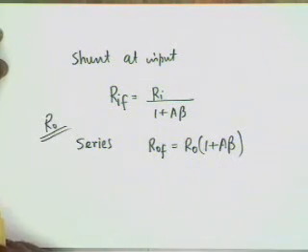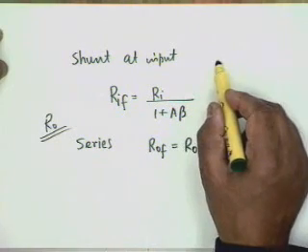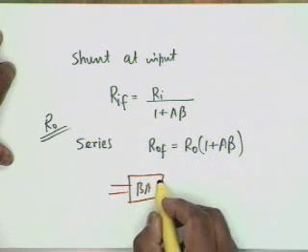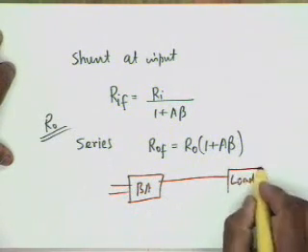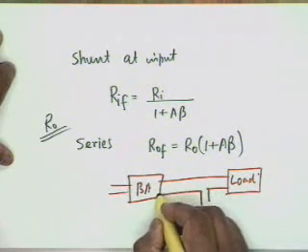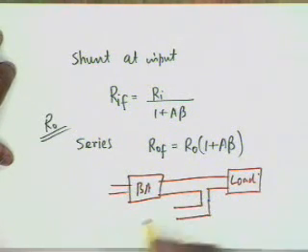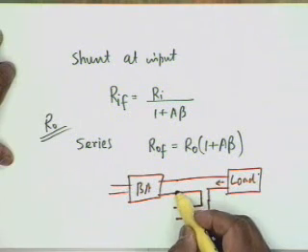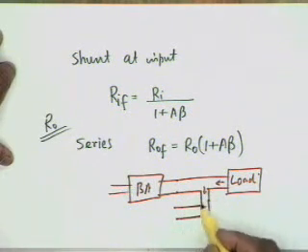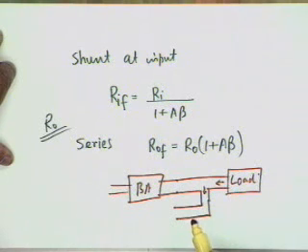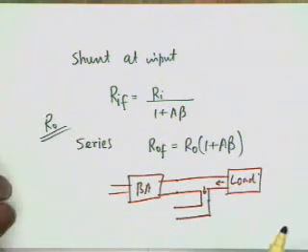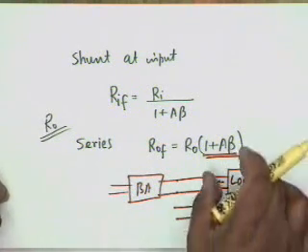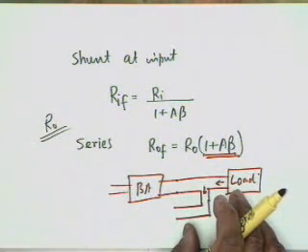Why is it so? Because if the connection is in series, let me draw the amplifier. You have the basic amplifier, then you have the load, and then you have a series connection. This goes to the feedback network. So the output impedance that is seen by the load is not only the output impedance of the basic amplifier, but it is added to the impedance that it sees here, and therefore the output resistance effectively increases, and this increase is again by the same factor 1 plus A beta, and this increase is independent of whether the input connection is shunt or series.